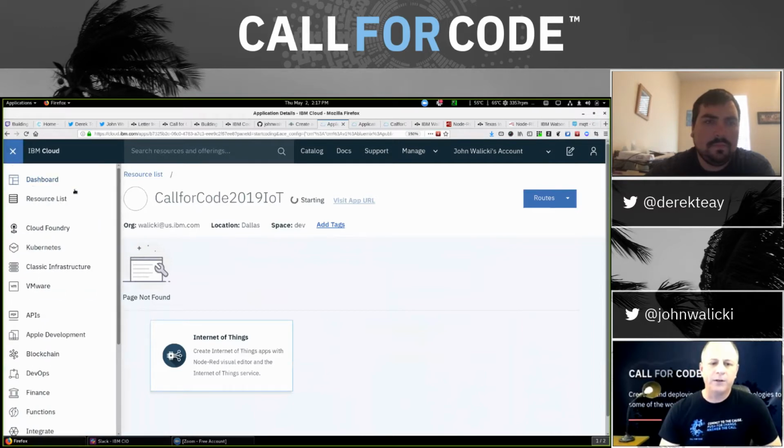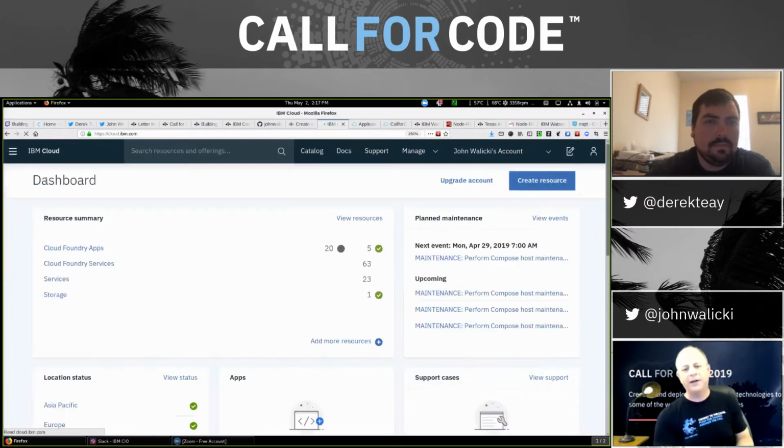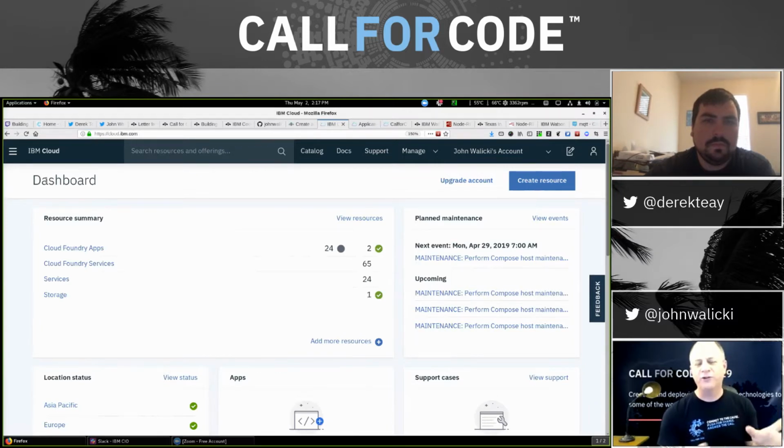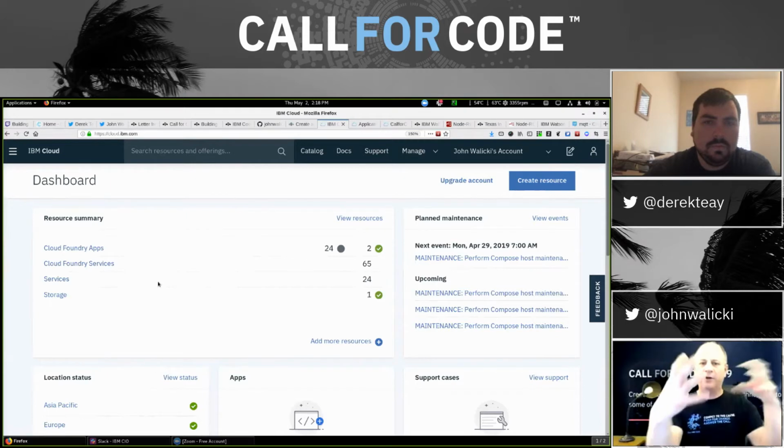It's right from the top left hamburger. You're going to go to the dashboard. Now, as an IBM developer advocate, I have quite a few more services than you. If you just create an IBM Cloud Lite account, super fun, right? Free, don't even give us a credit card. Yep. But you've got a limited amount of services, and it never expires, so there's no time limit. It's just that the APIs are capped. But I've built about 26 of them, and a bunch of services that wire together into them.